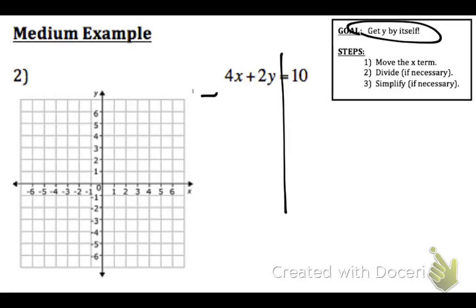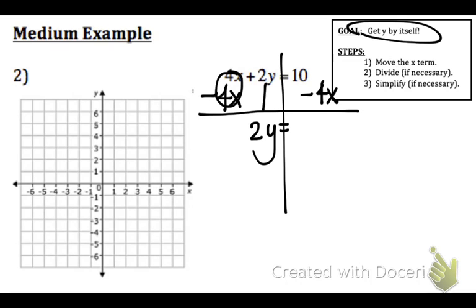Move the x term means we need to minus this 4x away from the 2y. We want to get it away. And so whatever you do to one side, you've got to do to the other. It disappears, and on this left side, I have 2y left. I brought down that 2y. I'm going to put this in mx plus b order, so it's negative 4x, and then I'm going to bring my plus 10 down.